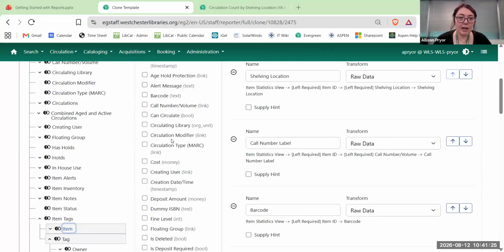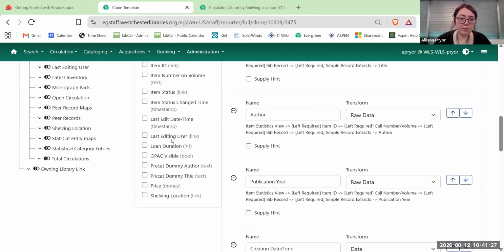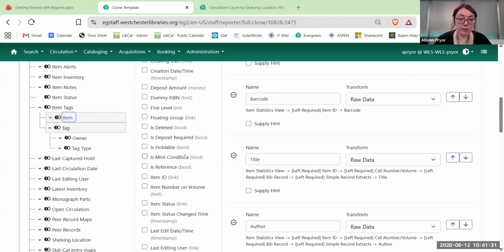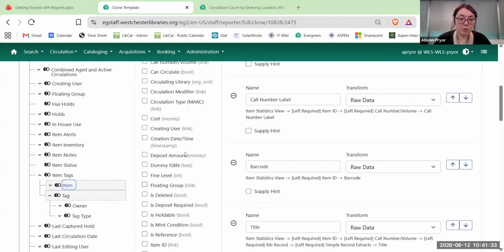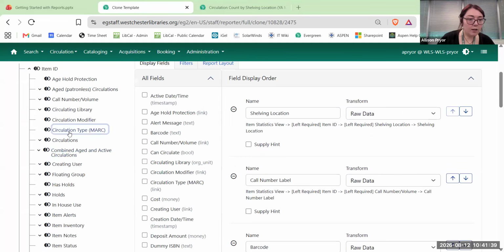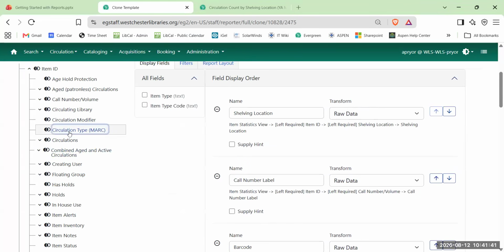I am looking for where it would have that subfield. And I don't know if that is going to be available in here. I would think it's in the subject heading.